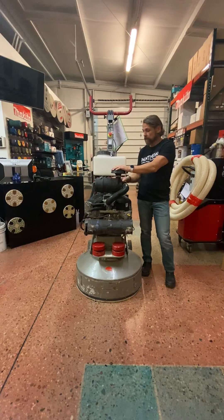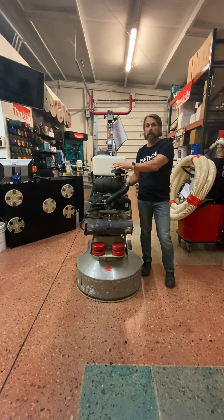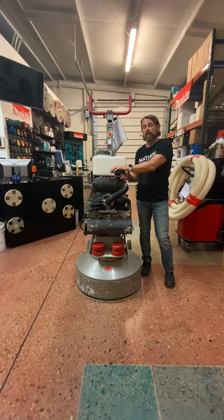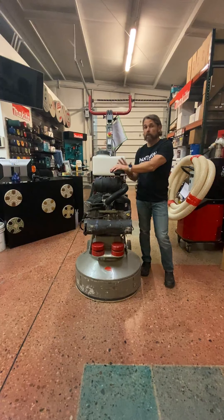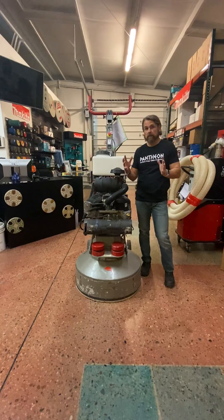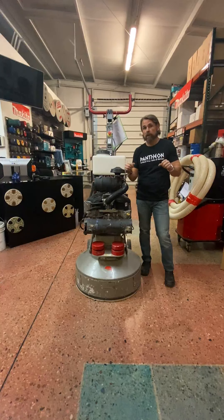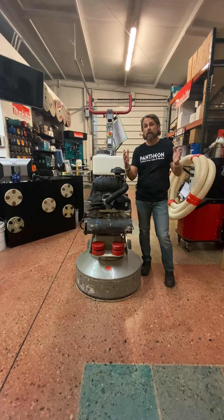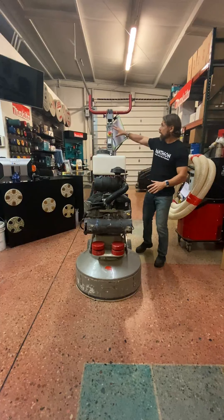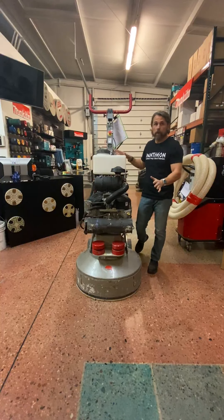First of all, this is a 993cc motor — big motor — 28-inch diameter. It runs on vapor propane, so you don't need cords. The benefit of this machine is it's a good mid-sized machine, it's not too big. Some propane machines out there are really hard to get in between aisles if you're doing a grocery store or a Walmart, but with this small handle, you can get in, twist easily around within the aisles. Works great.